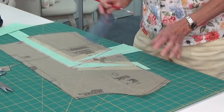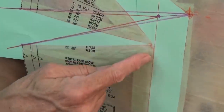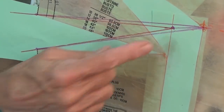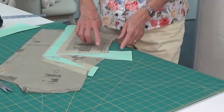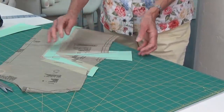Okay, so see the red? Let me hold this up so you can see. See, the purple line goes all the way to the apex, not down here to this apex that we lowered down. That's not your apex. Your apex is up here where it started out. It stayed where it was. We moved off an inch and a quarter away from your apex, and then we drew the bust dart in red. You have to figure out how to draw the point out here so your dart will sew together right.